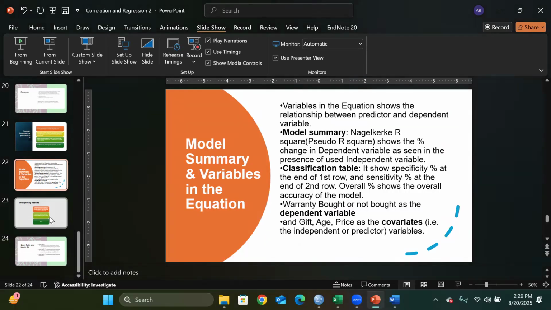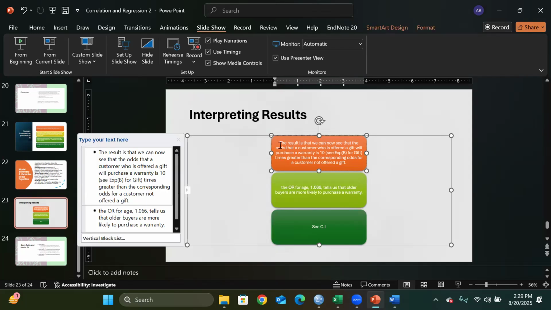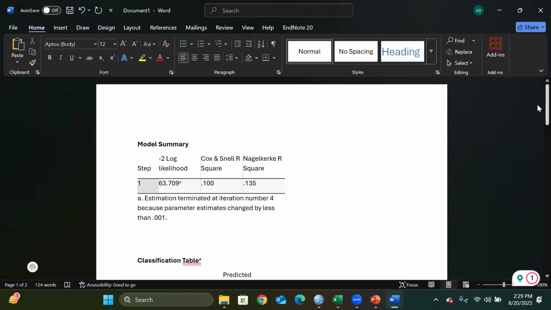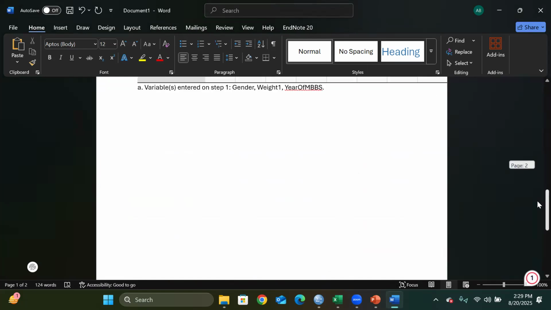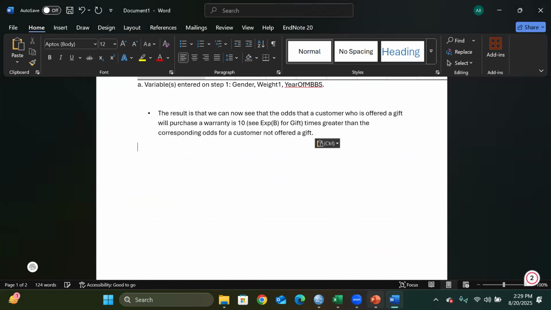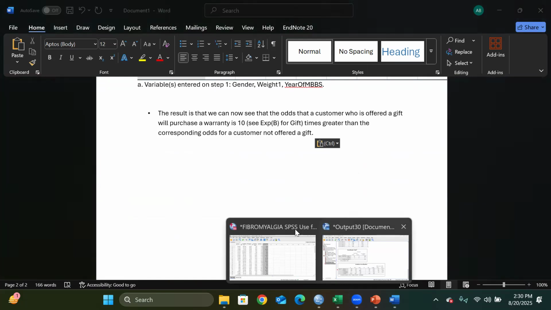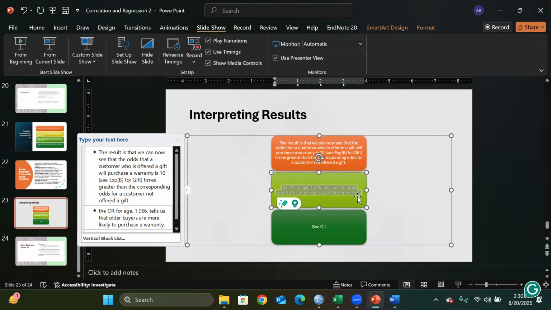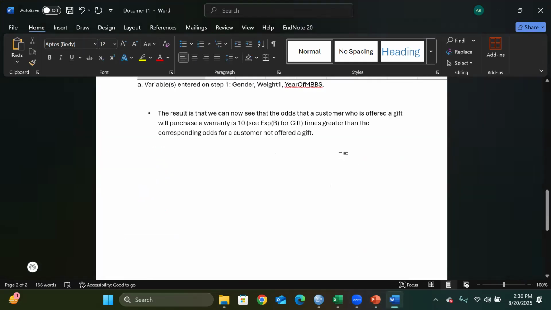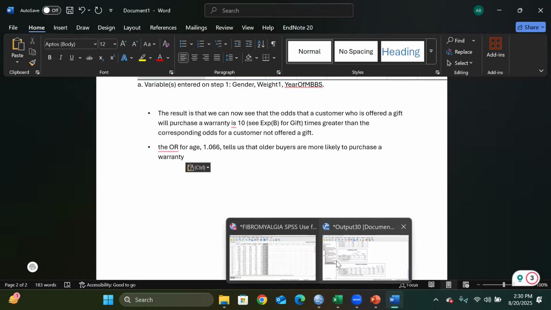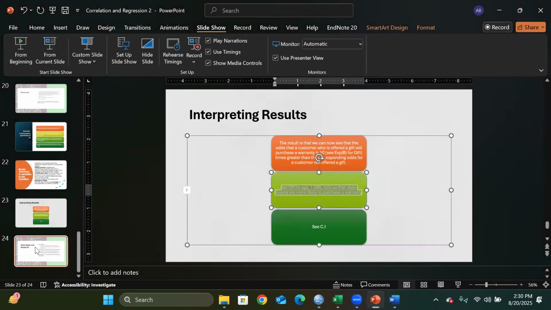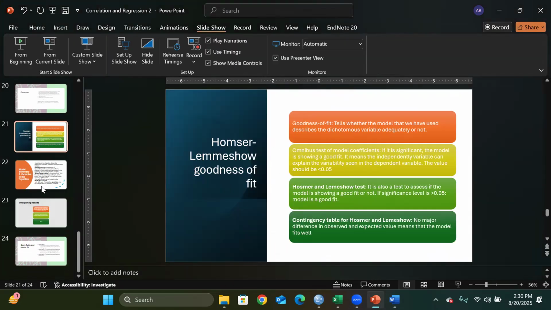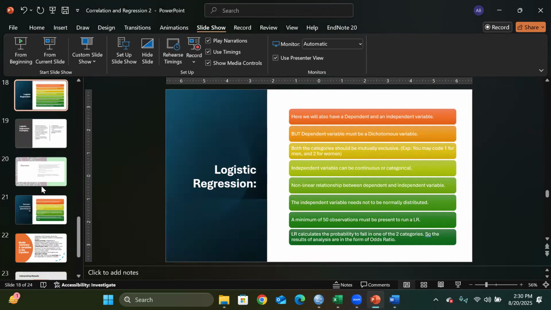once again, let me open up the interpretation. This is the interpretation. Okay, and this we also need. Also, that previous interpretation that we used for linear regression, we will be needing that too.